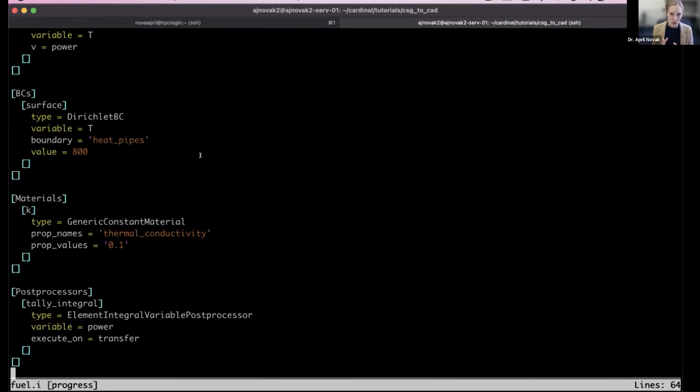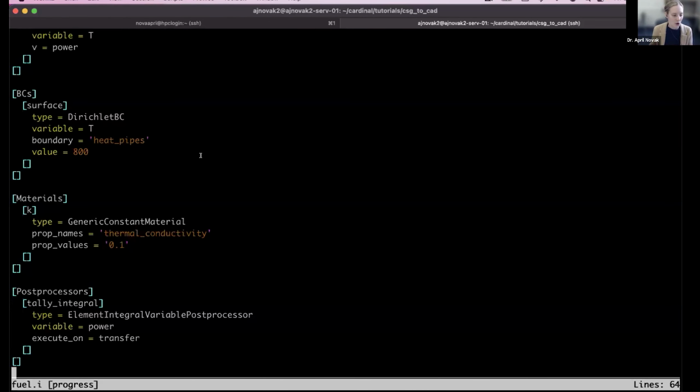When we pass data between OpenMC and Moose and back and forth, it's really important to ensure conservation. So for us in this application, that means conservation of power. And so when we pass these field data around, we do an integral of power from the mesh it's computed on to the mesh where it's received and make sure that we normalize everything so that we're not losing or creating any power. And so this post-processor here will be doing that type of volume integral. And we'll see a similar sister post-processor when we talk about the OpenMC model.